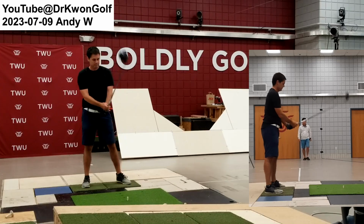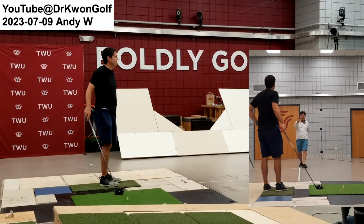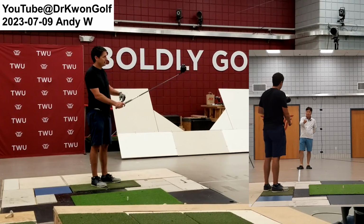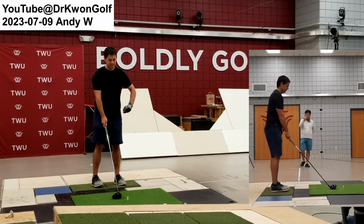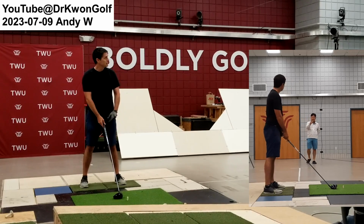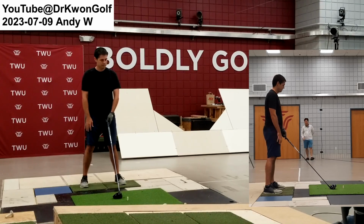Now, let's do stage 3 and do your regular swing, with no trigger. Stage 3 is your pre-shot routine, and with this you have to feel that rhythm. Somehow you have to use the rhythm in your regular swing. So see how it goes.